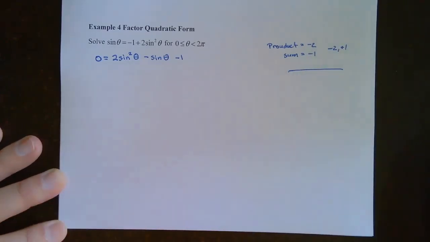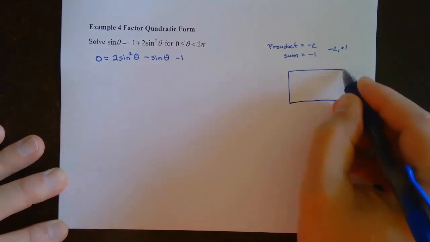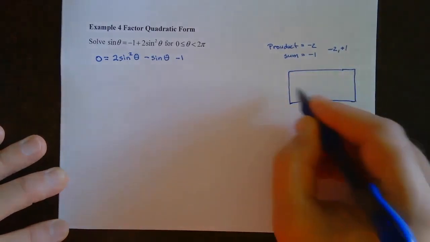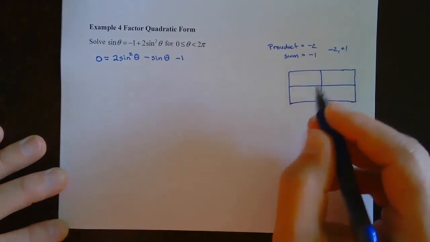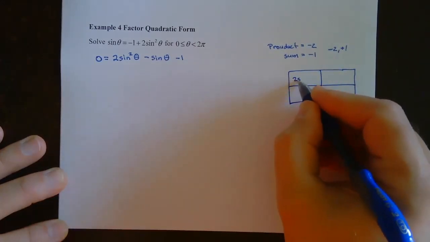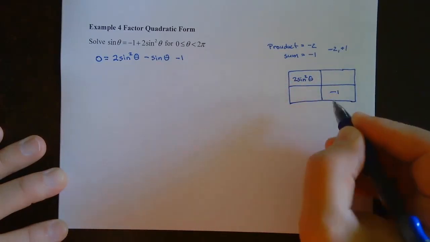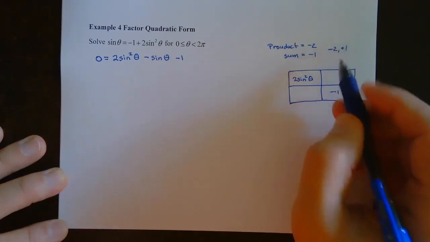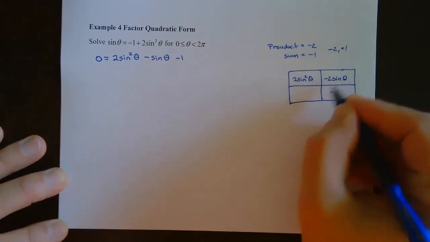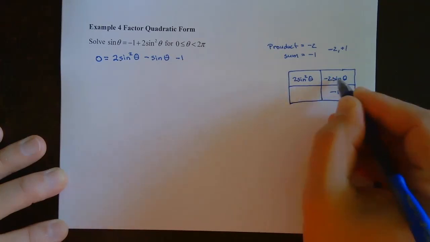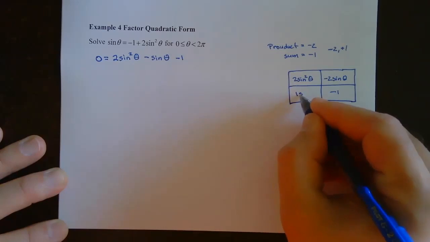Sorry, guys. Excuse me. I'll make this a little long because we're using trig functions, because there's a lot more we have to write in the boxes. So this would be 2 sine squared theta, and this would be negative 1. And from knowing these two numbers, this would have to be negative 2 sine theta. Again, if you put this negative 2 sine theta down here and the 1 sine theta right here, that'd be fine. So this is 1 sine theta, or just sine theta.